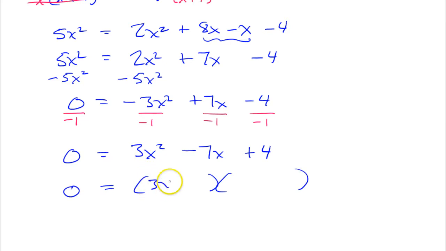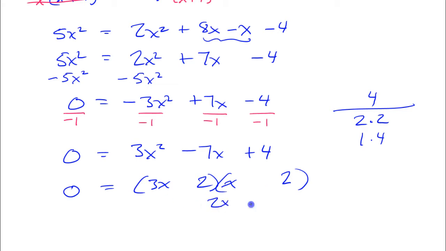So 3x squared will factor as 3x times x. 4 is either going to be 2 times 2 or 1 times 4. Now I'm trying to look ahead. Let me just show you what happened. So I don't think the 2 and the 2 is going to work. But here's why. Inner plus outer must equal the middle. Inner, I have 2x, and outer, I have 6x. The middle is negative 7. There's no way I can get a negative 7 out of 2 and 6. So that's why the 2 and 2 option is not working.